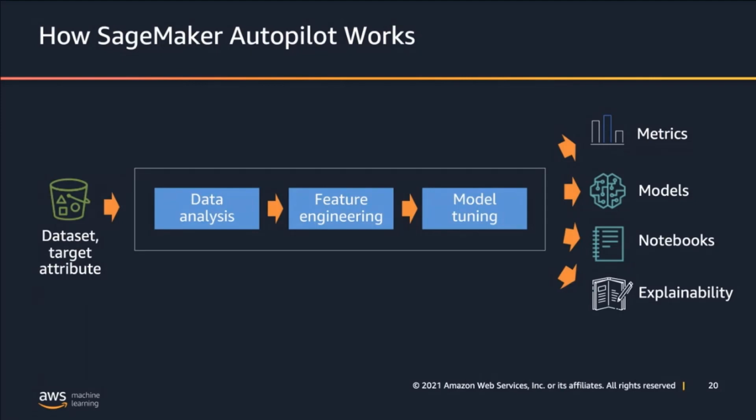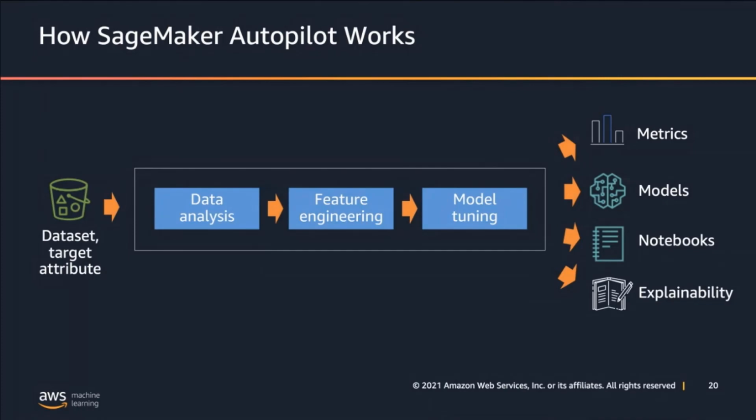Lastly, but very importantly, Autopilot is a fully white box experience. It not only gives you the performance metric of the best model, but it actually offers you all the code it runs for data preparation and all the code it runs for the model development and training for you to inspect or build upon it. In addition, it provides an explainability report that makes it easier for you to understand and explain how models created with SageMaker Autopilot make predictions.